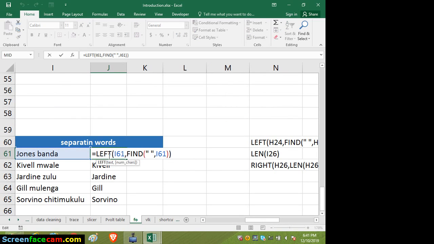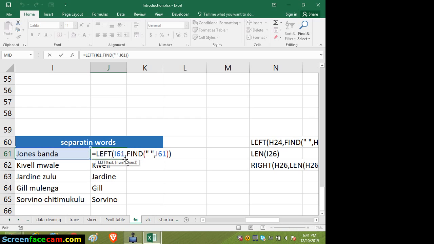So on the left of this word, I'm going to pick that number of characters. Which number of characters? I'll say find the space. So when you come to this word, when you find this space, stop the count. Then return to me that number of characters. That's the ones which I want to be here. So this word, you find that and that.